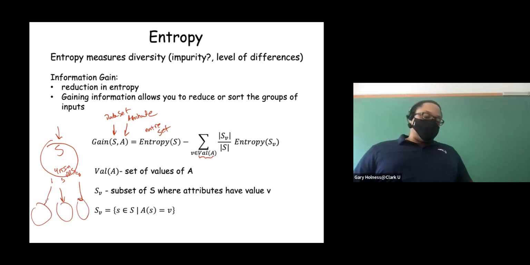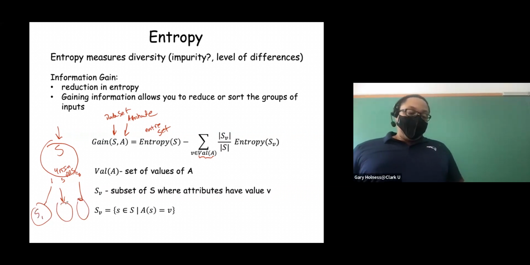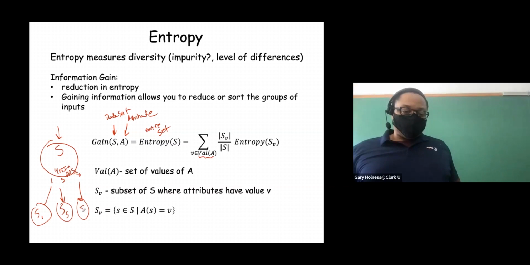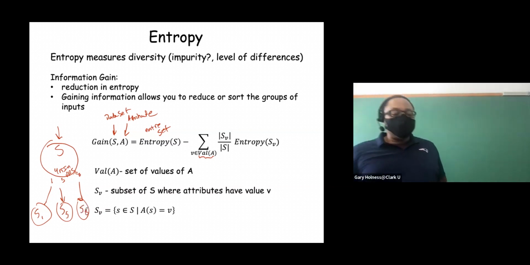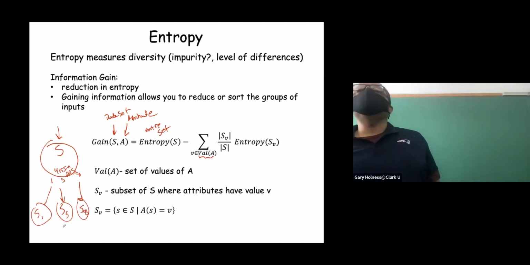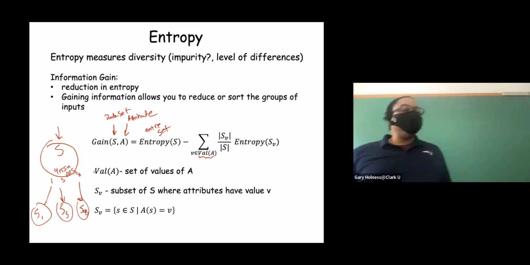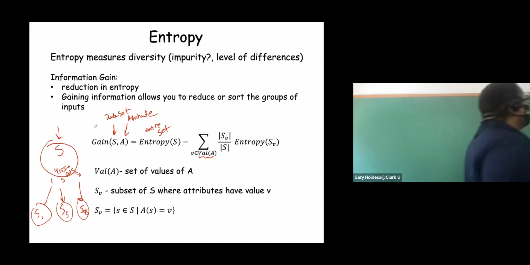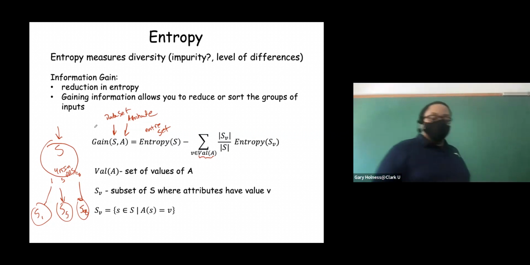And so if years of residence was 1, we call this S1. If years in residence was 5, we call this S5. If years in residence was 8, we call this S sub 8. And so in this notation, the subscript represents the individual values that that attribute can take on. And then in these subsets is that subset of the original data that was passed in, S in this case, that subset that satisfies that particular condition. Does that make sense? All right.